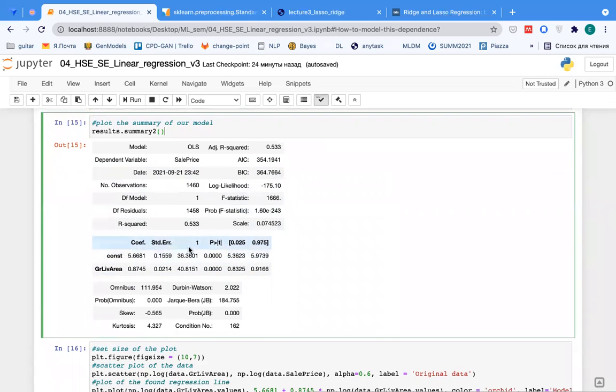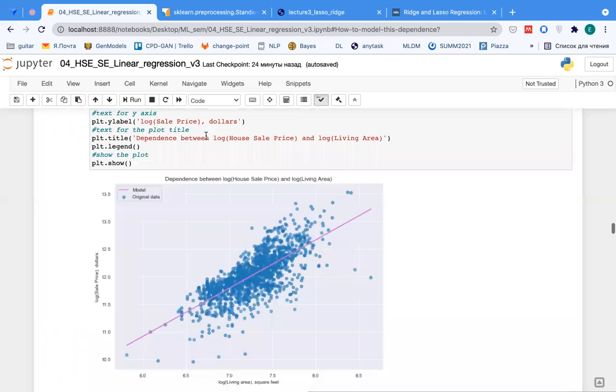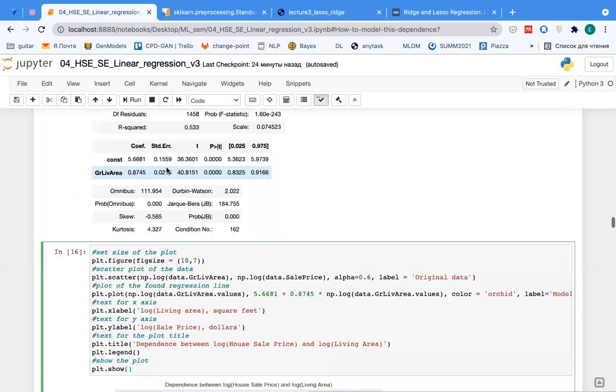We should again look at the p-value, and we can see that both of them are zeros. So it means that they are smaller than alpha, and we can reject the null hypothesis that these coefficients are not important for our model. So we should use both the intercept and this feature. As we saw from the plot, it's also a rather good model.